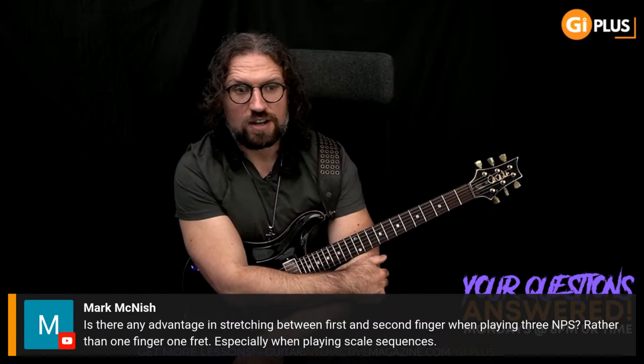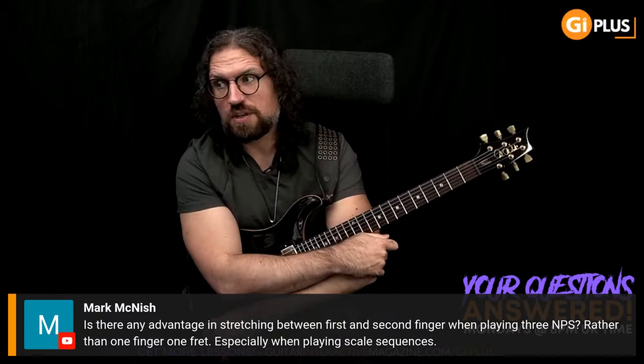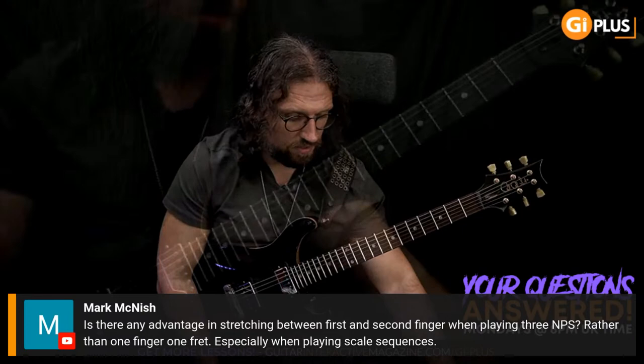Okay, more questions. Mark McNish asked the question: is there any advantage in stretching between first and second finger when playing three notes per string rather than playing one finger per fret, especially when playing scale sequences? Well, there are some times when you can't avoid it if you're playing three notes per string. So an example might be if we took the root position G major three-note-per-string shape, which would be this.